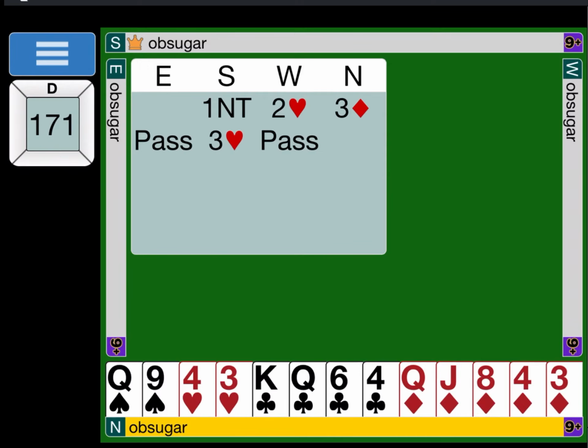I think probably 4 clubs, yeah. It's like, okay, partner, here's my hand, right? This is where I live. I got 5 diamonds and 4 clubs. So I'm at least 5-4. And I don't have any help in hearts.